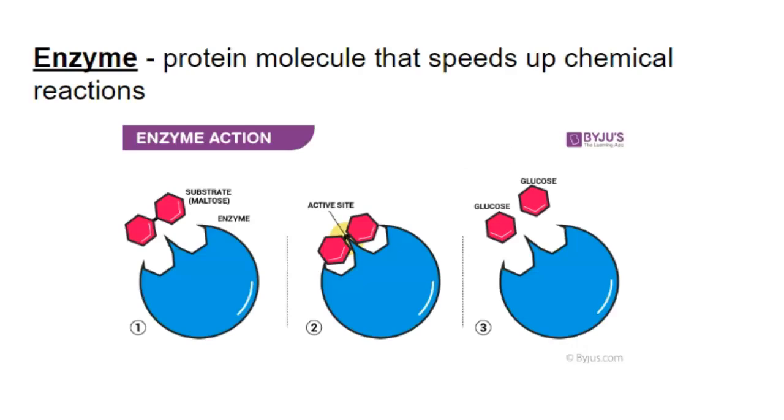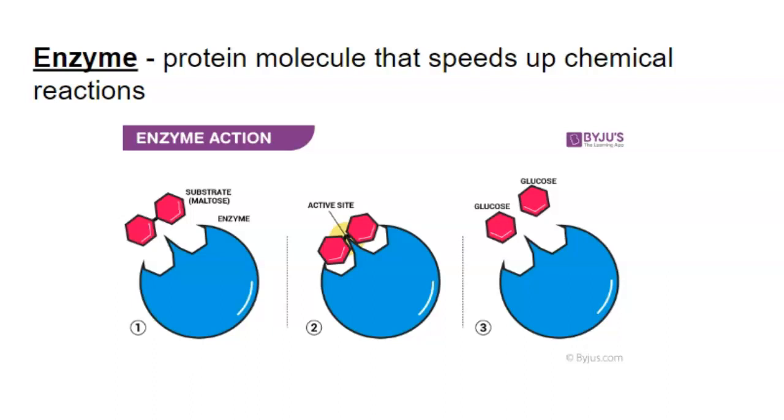So the first thing we need is a definition. An enzyme is an example of a protein. We learned about carbs, proteins, and fats. An enzyme is a protein, so that means it's going to have an N, a nitrogen in it. So it's a protein molecule and it speeds up chemical reactions. If you take a chemistry class down the road in college or AP chemistry, you'll learn a lot more about how exactly enzymes work. We'll do the basics today, but there's a lot more to it.